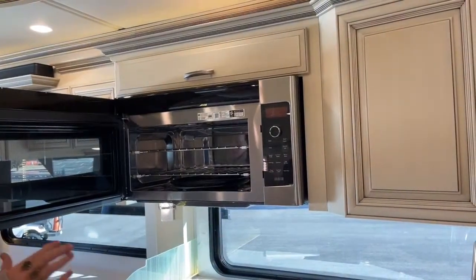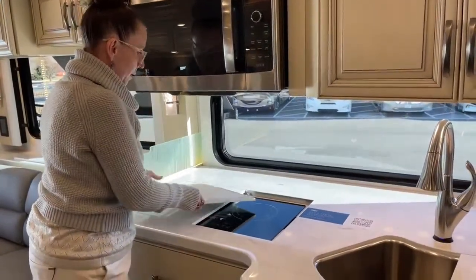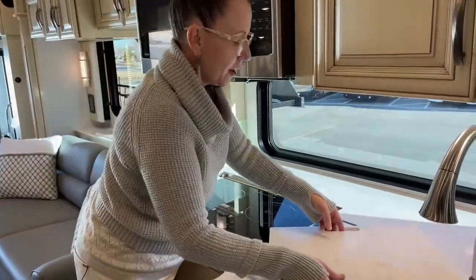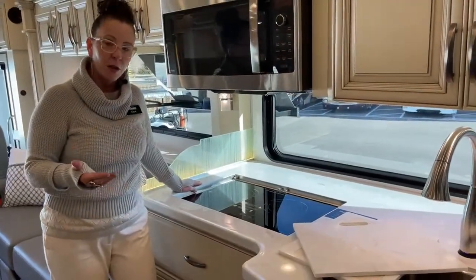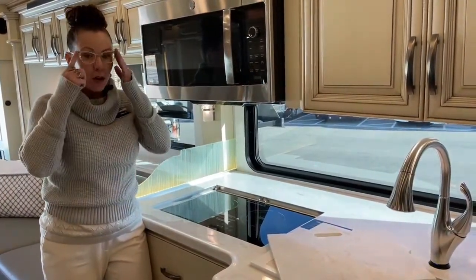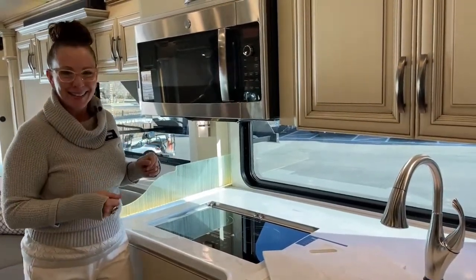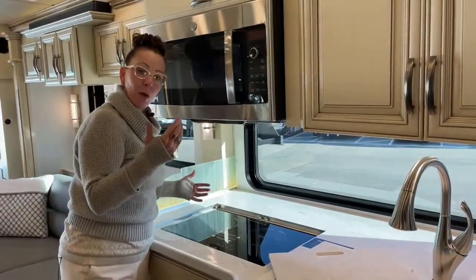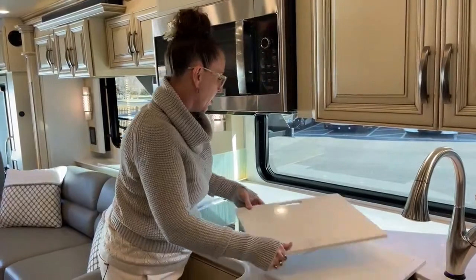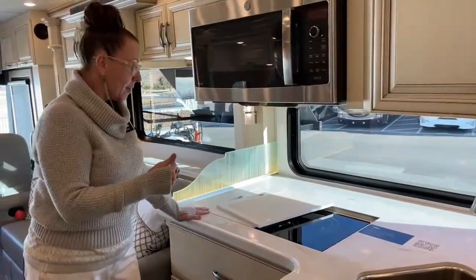There's a cutting board on the back of the stove covers. I love this true induction cooktop — no open flame is great for fire prevention. You could put a paper towel down on it and use All-Clad Copper Core pots and pans. I like it because if I have one nice set of dishes I can take this outside, plug it in, and use it at my picnic table if I'm making bacon or fish and don't want that scent coming back into the coach. It really lets me downsize the amount of stuff I need in my cabinets.